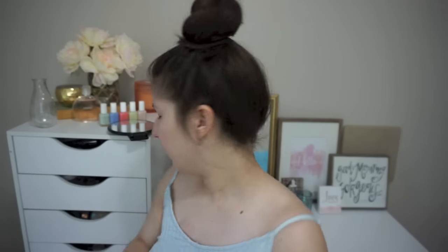So right now all I have on is some concealer under my eyes, and I'm sorry it's still really echoey in the house. This room is my beauty room like I mentioned before, so it doesn't really have much in it. I think I'm going to put a couch in here or something to absorb some sound, but oh well. So let's get started. I'm going to be using a wet Real Techniques sponge because this is just what I like to use, and I'm standing right now so it feels weird to put makeup on like this because normally I sit at my vanity.